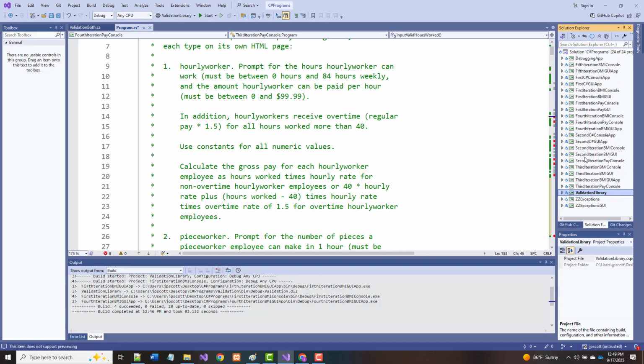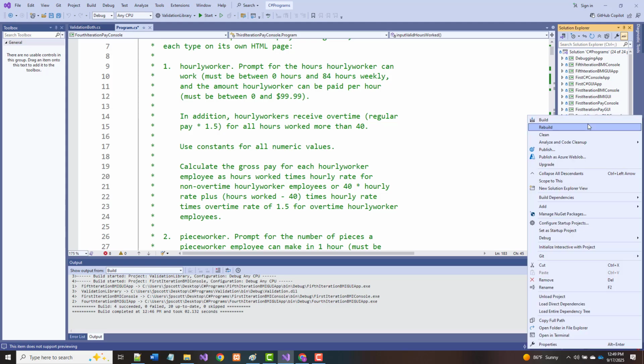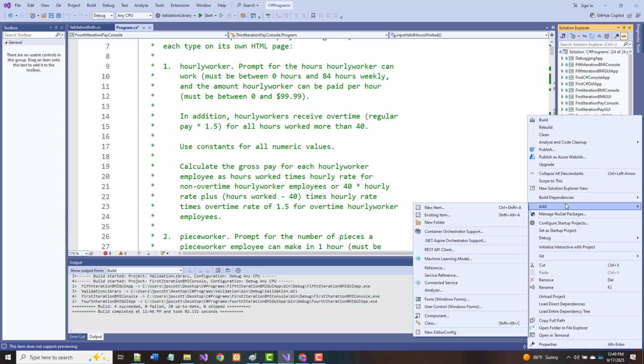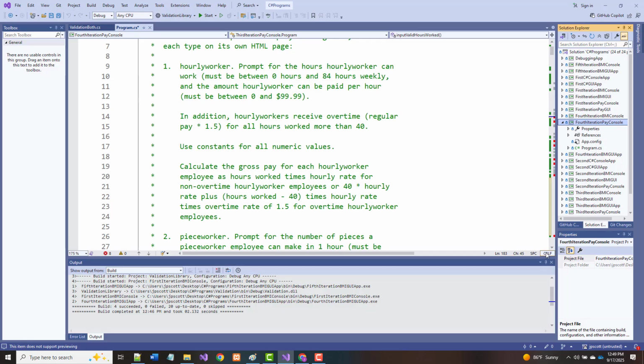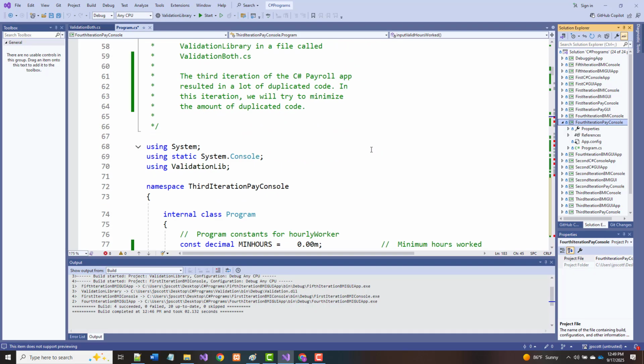So let's go back. Let's close the validation library. We've got our fourth iteration pay console, which is right here. So right mouse click on it, choose add reference. Let's uncheck it and check it again and click OK. Now, I don't know if that'll do anything.